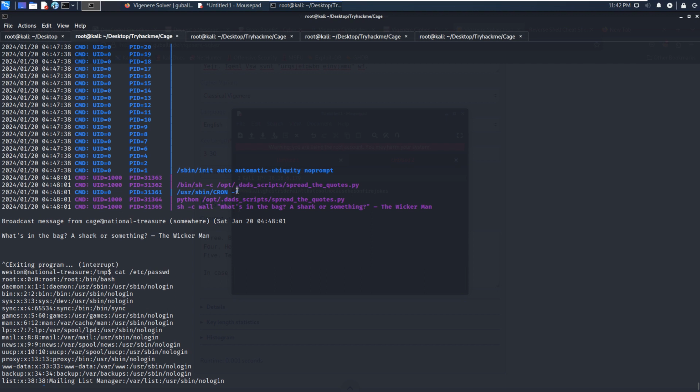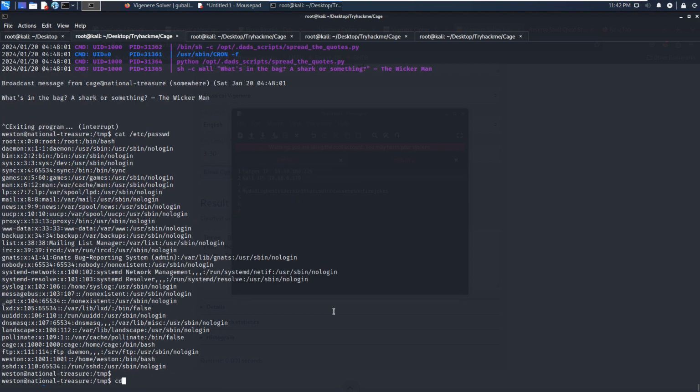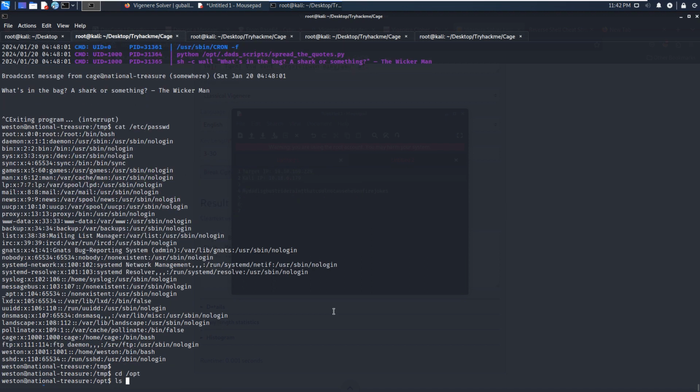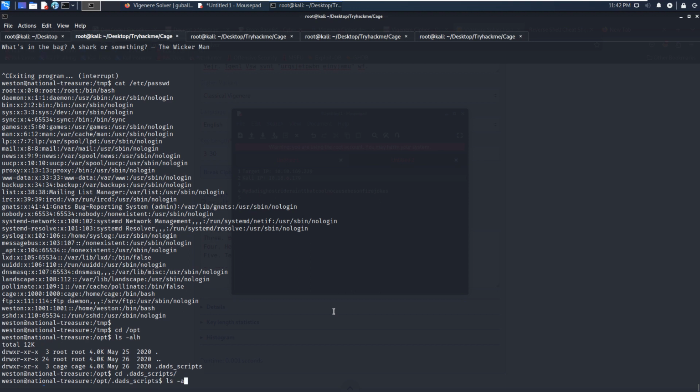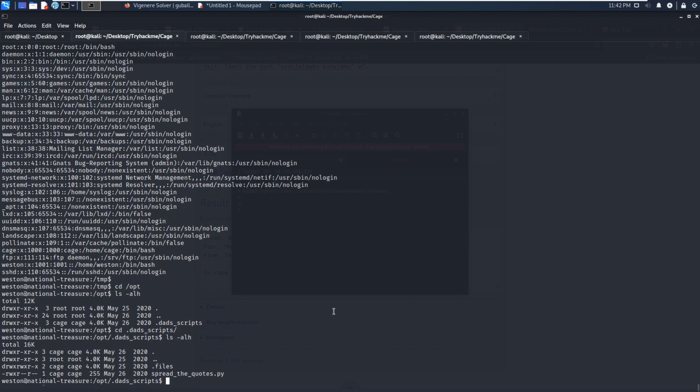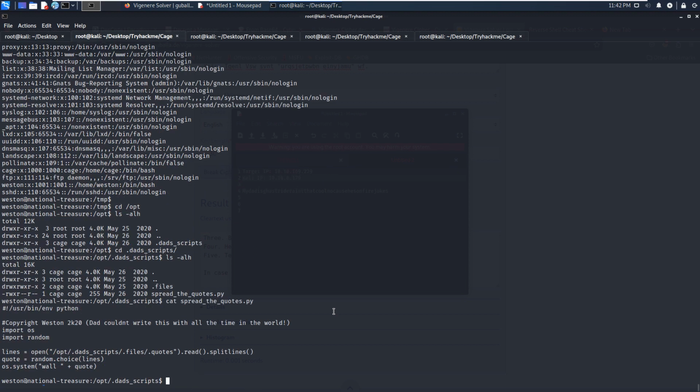So we need to take a look at this Python script, right? We can go to the opt directory, into the dash scripts directory, and then we can cat out this Python script.